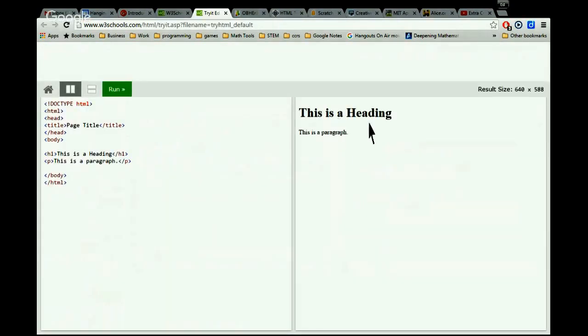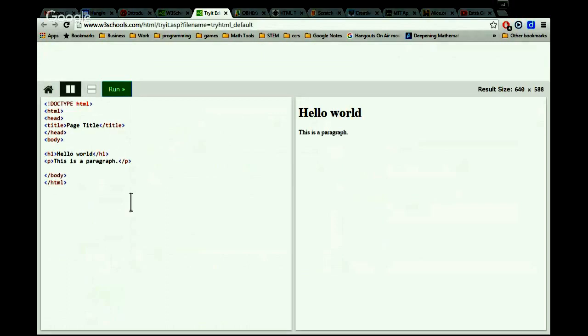So if we click over here on Try It Yourself, it says this is a heading. Well, if I come over here and I just do the traditional hello world, I can now hit run and we can see how my web page changes. So students are able to type in text and immediately see the results without having to post things out, go to a website to look at it, or any of these complicated things. I can learn from their program, come in and try it, and I get to see immediate results.